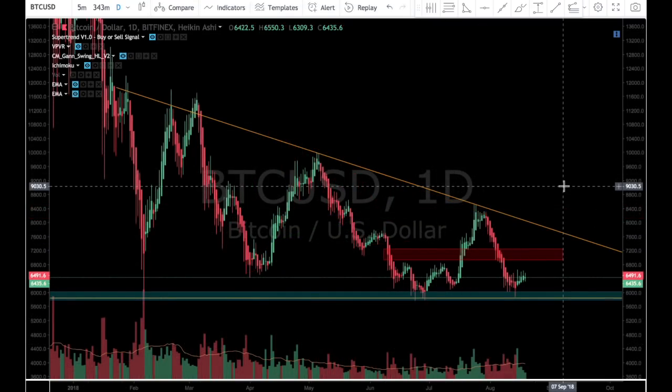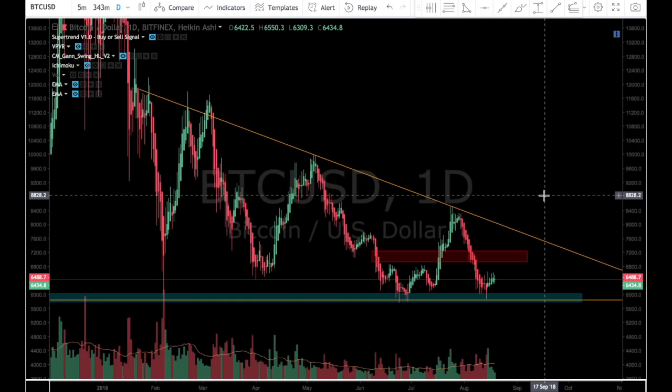I see three potential scenarios here. Two of them are positive. One is not very positive. A possibility of a short squeeze giving us a nice price rise and what the implications of that might be. The possibilities of a spring, that's the Wyckoff theory, kind of a spring into another phase to the positive side. And then the third, which is not positive, would be a break of the market structure and potentially going down and hitting new lows. So let's just talk through each one of those scenarios.